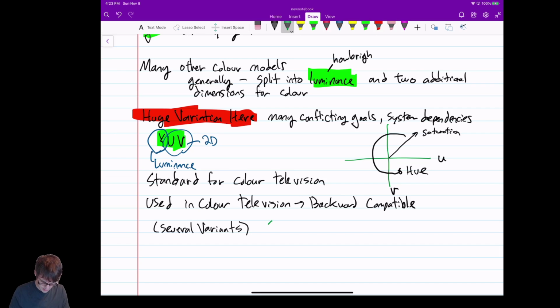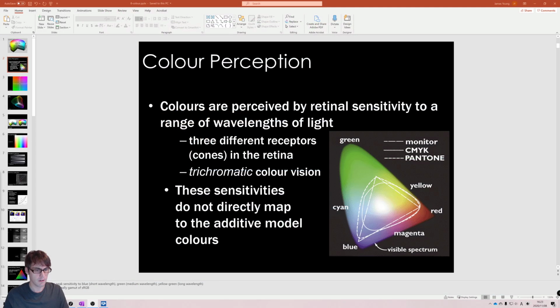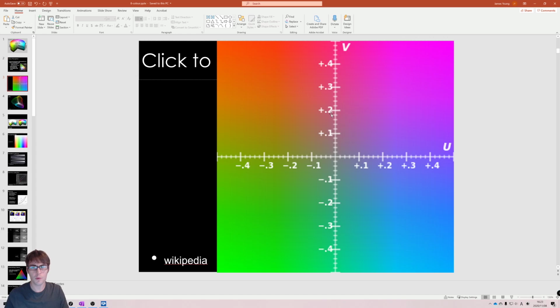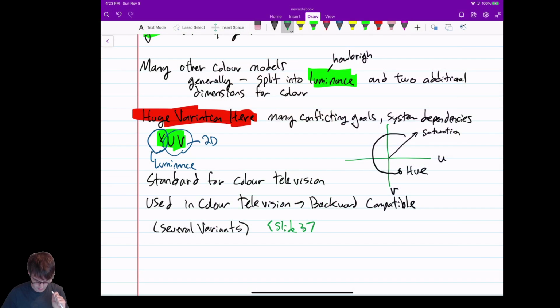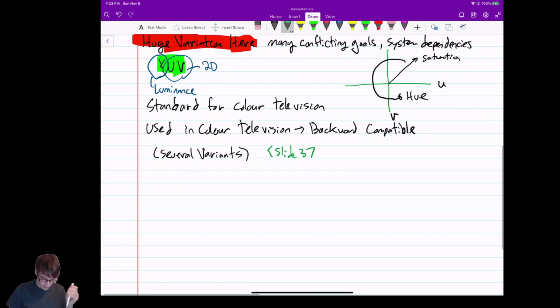So let's look at a slide. Okay. So here's slide 3. This is what UV looks like. As you can see, as you move towards the center, it grays out, right? You lose the color. It becomes desaturated. As you move to the edge, you get a color. If I want to move from red to green, I have to rotate in this space, okay? You should be familiar with spaces now. This shouldn't be too much of a stretch. All right, so that's YUV. That's all we're really going to cover on that.